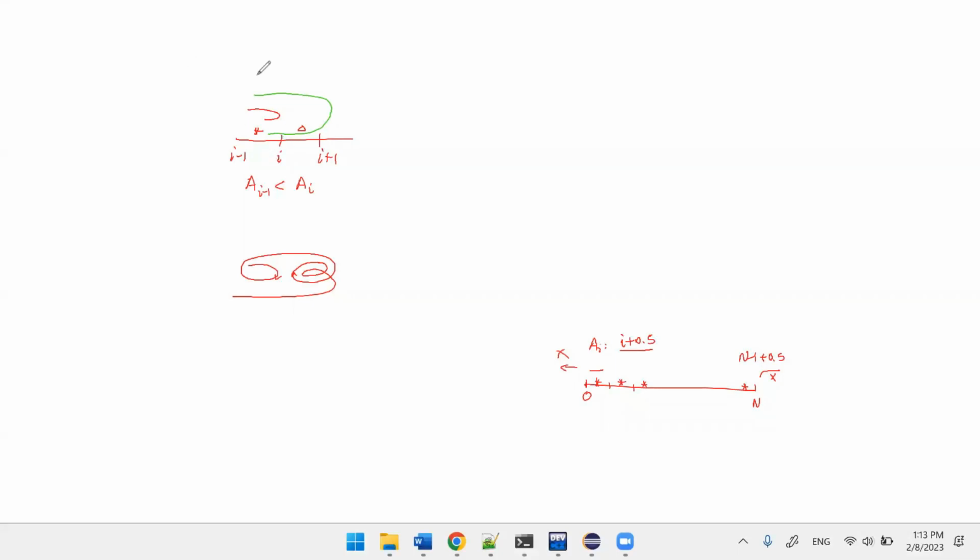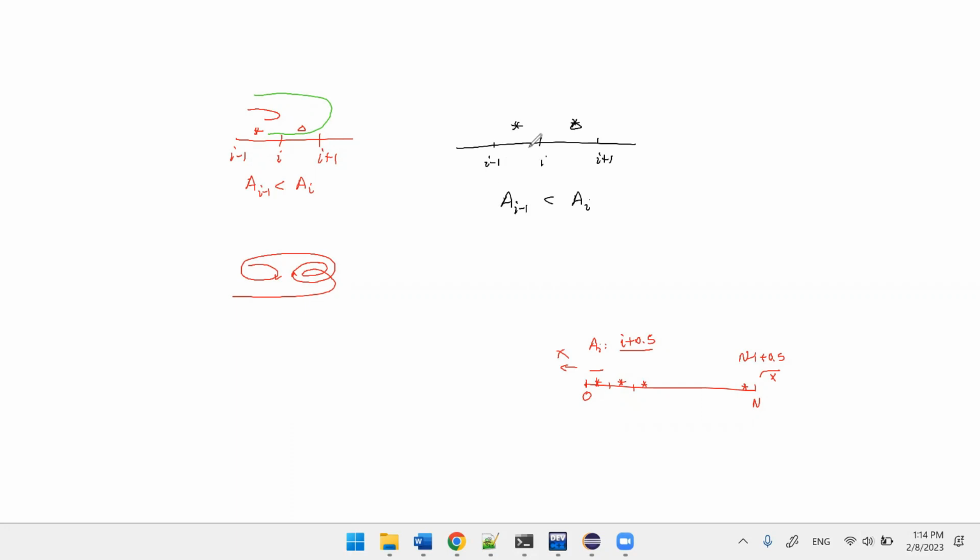And also another observation to find out the minimum number of turns, actually, this will be helpful. So again, this is I minus 1, that's I, and this is I plus 1. Let me use triangle here. So again, if AI minus 1 is less than AI here.